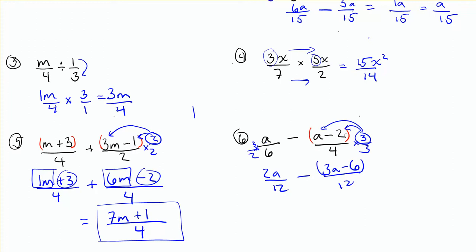Now watch out for this. We've got a negative here. Like we showed in the expanding negatives video, we're expanding out brackets. We can assume there's a negative 1 there, and we've got to expand that through as well. So I'm going to circle that negative and tell myself I have to expand that through to both of those, otherwise I'll get it wrong. So I've got 2a over 12. Expanding that through, I'm going to have minus 3a. A negative times a negative becomes plus 6.